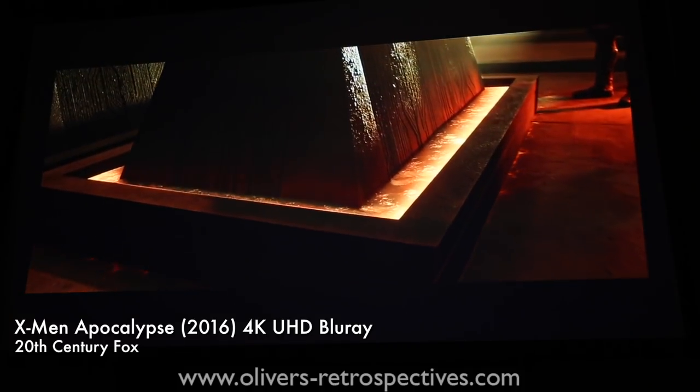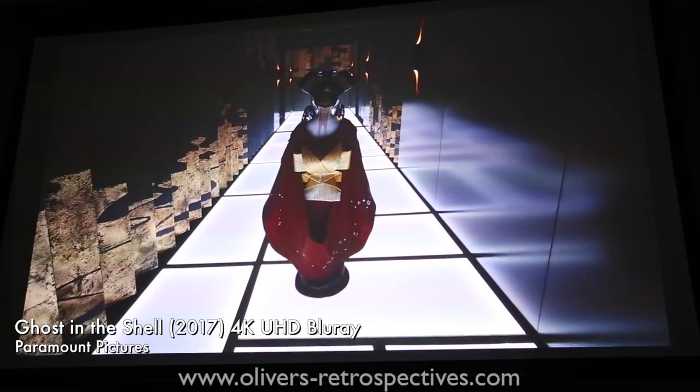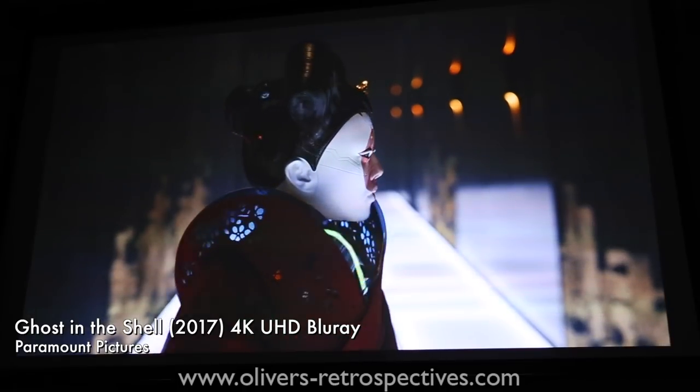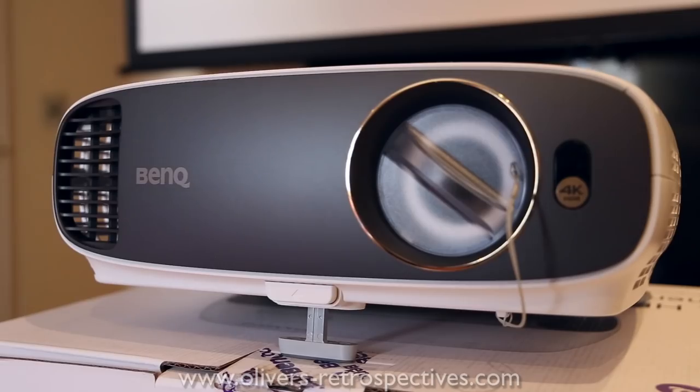It's holding the reds, and it didn't look too noisy. And Ghost in the Shell just looked so dark on the TV, and not enough detail was coming through, but on the projector I could see all the extra detail, probably down to the brightness level of the lamp itself, which gives out a stronger luminance. So if you've got the space and the money, I would highly recommend the BenQ 1700. I'm sure there are other brands out there at similar cost, perhaps, but in terms of its value for money and the length of the lamp, which can go up to about 15,000 hours, it's a pretty good deal.